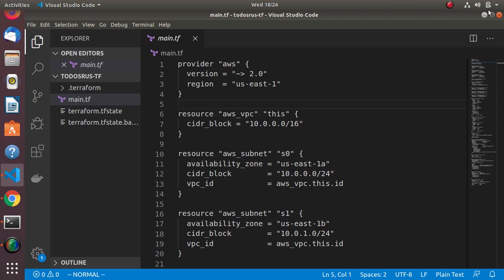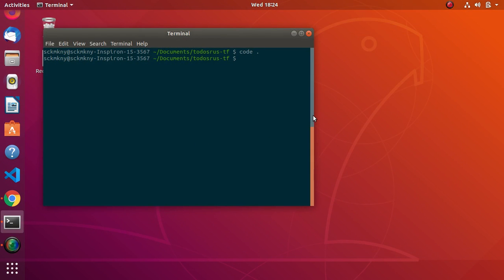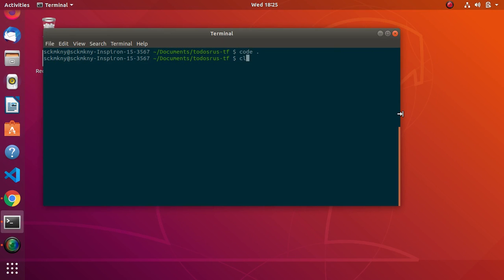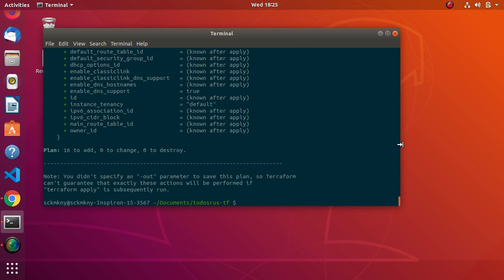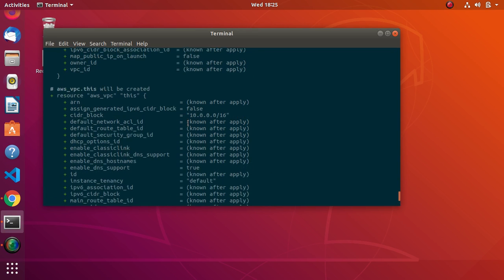So I'm going to close out of this, and we are going to launch our infrastructure. The first thing you're going to do is say terraform plan, after you have your configuration. And this, by the way, is linked in the article too. You can download this. And this is set up against US East in particular. I think there are some hard dependencies in here for US East 1. I can't remember off the top of my head. It may not be, actually. Basically, if I run this, it's going to build out 16 resources.